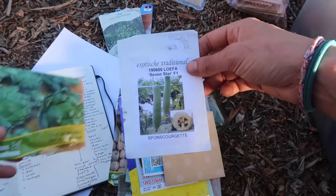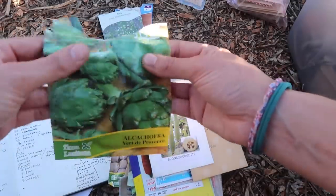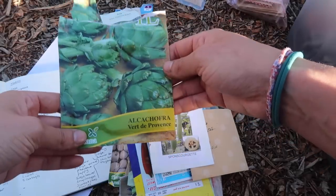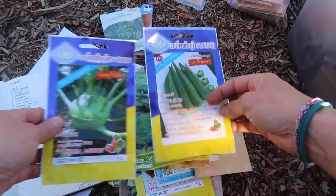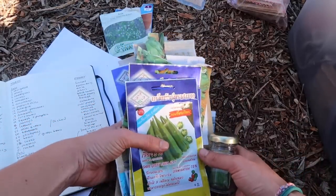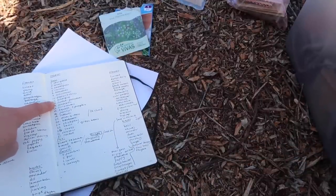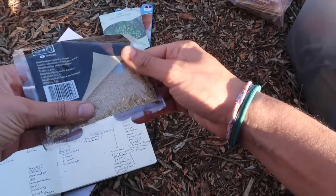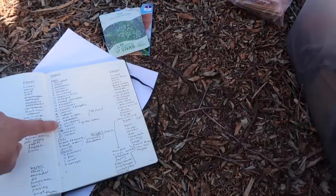Green radish, loofah — I'm really excited to grow that this year. I managed to save some seeds from the single one I grew last year, so hopefully a bit more success. Some globe artichokes — I think I got these seeds from Nearby Veggies as well after a seed swap. I prefer eating these kinds of artichokes to sunchokes, or 'fartichokes' as we call them. Kohlrabi and some more okra. I've also got carrots and sweet potatoes to sow — I need to find some slips for those — and amaranth. I've got an orange giant variety that grows really tall, and possibly a smaller pink one.